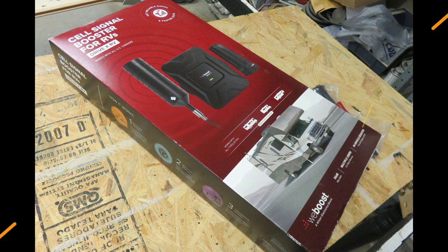This is a quick how-to video on adding a WeBoost system for cell phone boosting when you're RVing. I'm going to leave out a few steps along the way — we're basically picking it up after I've already drilled the holes. A lot of this stuff comes with the actual kit, including a drill bit and quite a few other things that help you get this installed into your RV. I also have the antenna already installed on the top of the camper. I hope this helps you out as far as putting in the system for your particular RV.